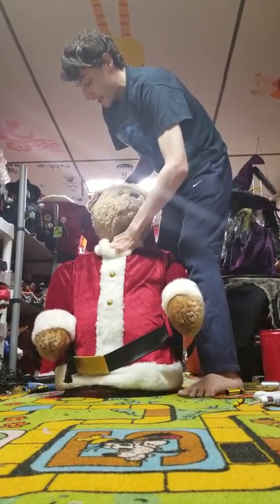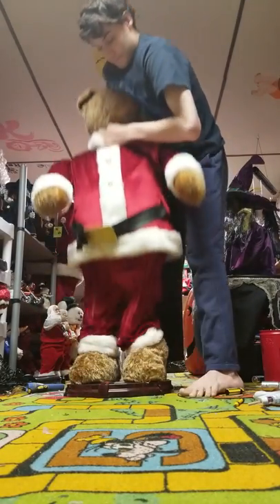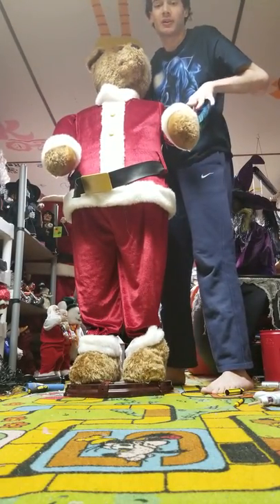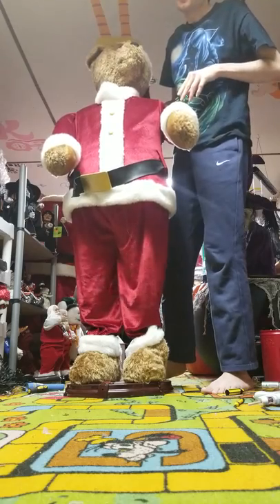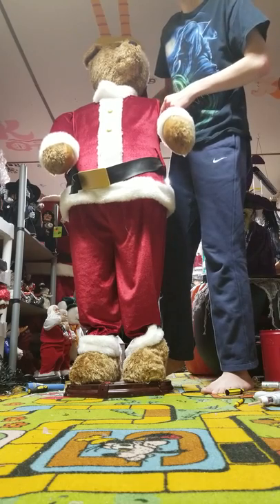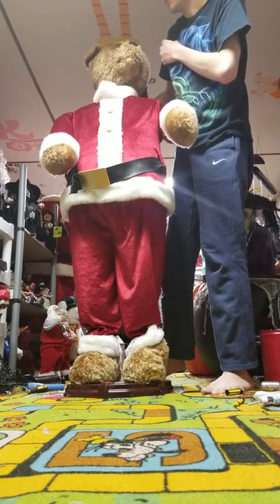This one you gotta be careful because it has a violent pop-up — it's powerful. But normally, most of them you just push down on the shoulders and they come back up. Some of them require more strength than others; like these dancing characters, you don't have to push very hard, but others like the brain monster you do have to press a little harder.